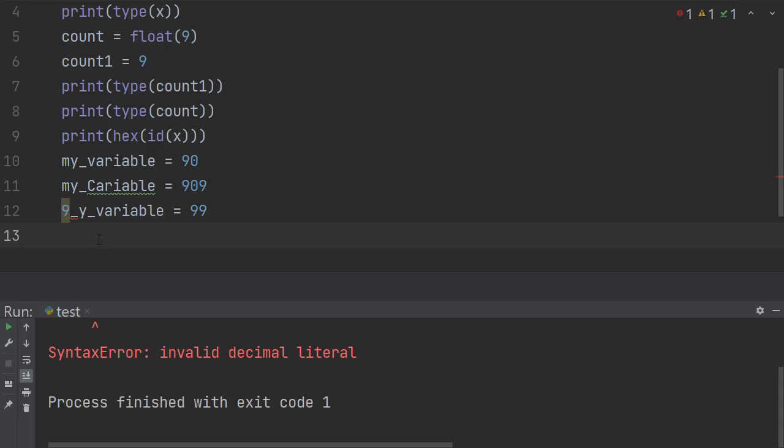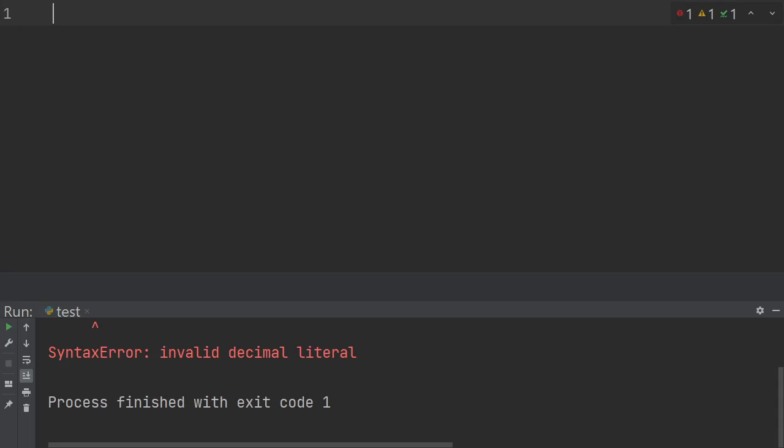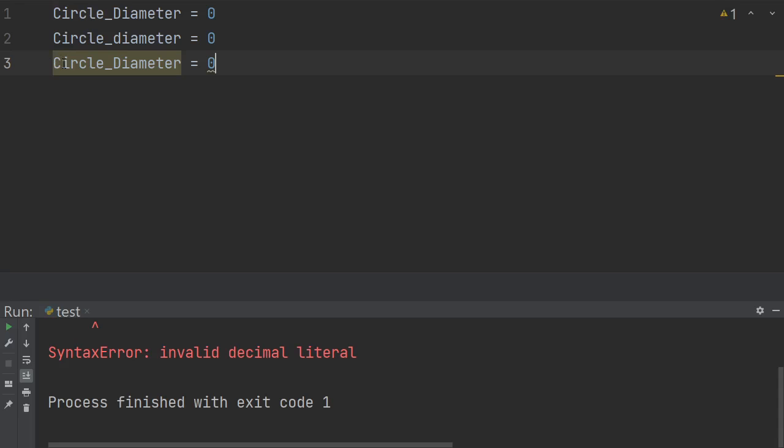We also have to note that variables are case sensitive. So let's bring in another variable. I want to delete all of this code, and let's say Circle_Diameter equals 0. Nothing wrong with that. But then if we say another circle_Diameter with lowercase c equals 0, and then another circle_diameter with lowercase c and d equals 0, now we are assigning three different variables.